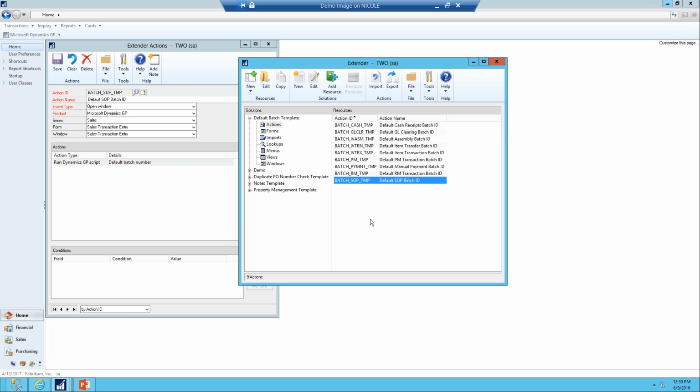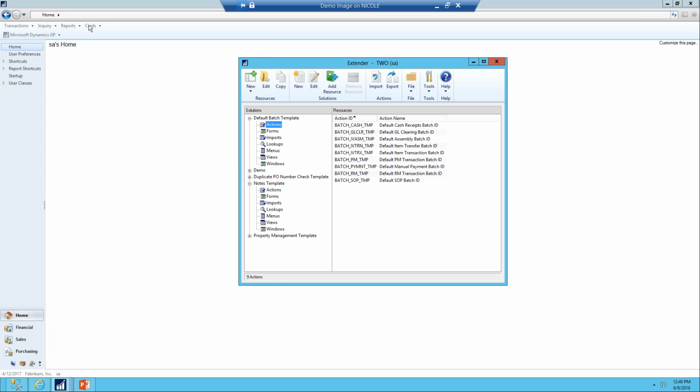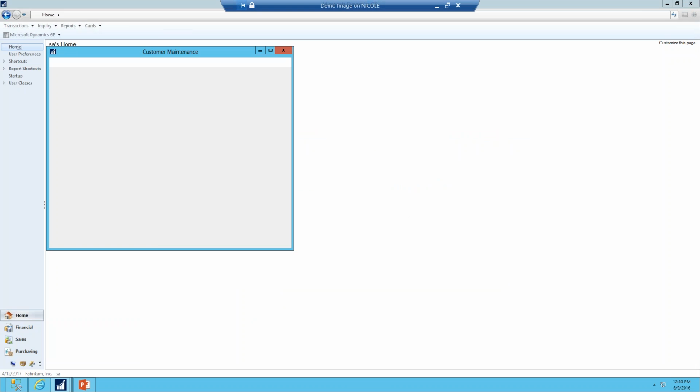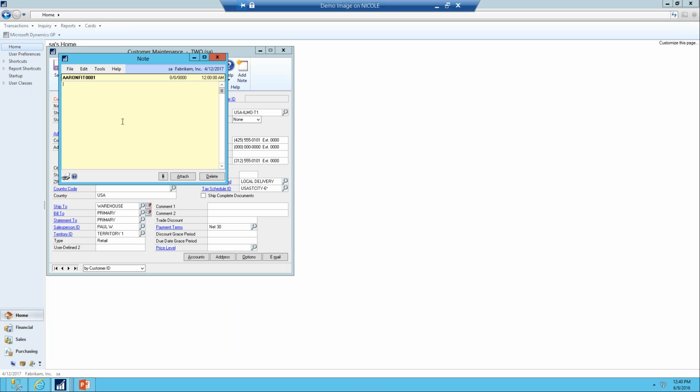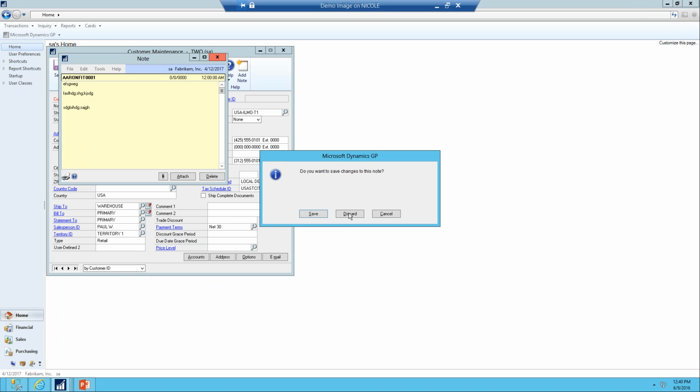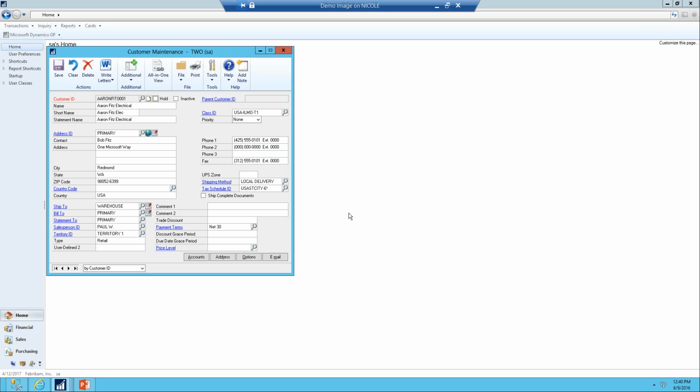Okay. The other one I want to show you is Extender gives you an option for notes. So in GP, if we just take our customers for example, we'll just pull up Aaron Fitz. GP allows me to enter in notes like this, and the bad thing here is that if I need another one, I just keep doing this, right? Maybe it's even a requirement for us that I have to put in who did that and the date and time I did that at. Well, that gets kind of annoying, and it's hard to report on because it's one big note. You can't report each note individually.